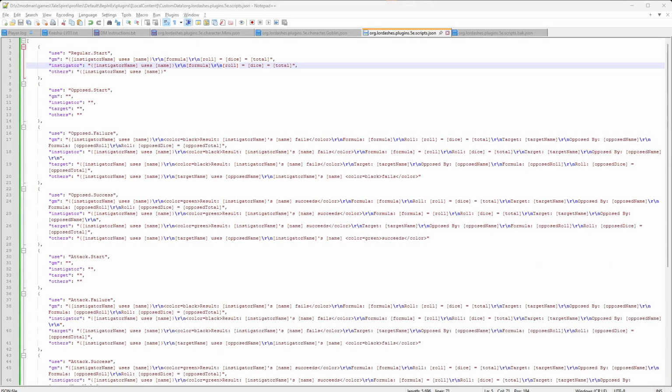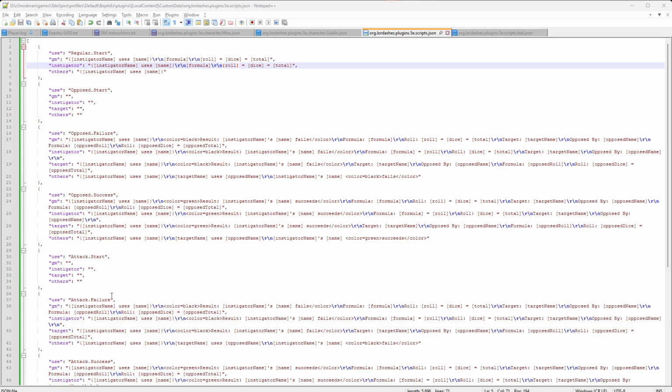Okay, so there's one more configuration that can be very, very useful, and that is the messages. It is in a JSON file again, called scripts, not like programmer scripts. We're talking more like actor scripts, because this basically determines all of the messages that are going to be displayed.